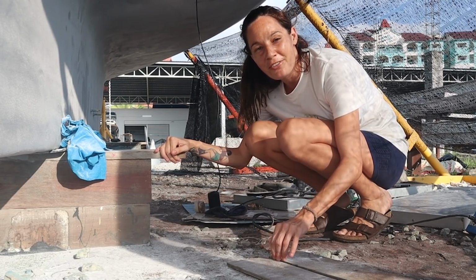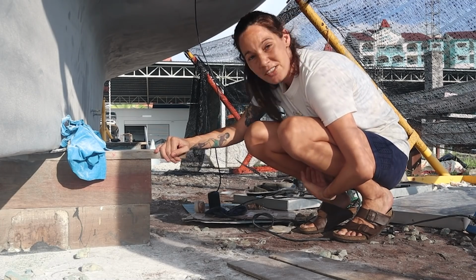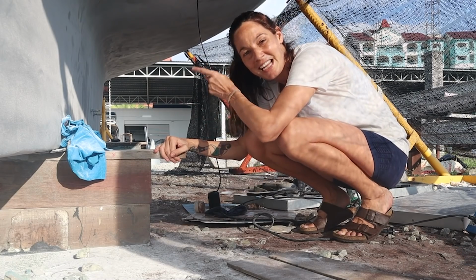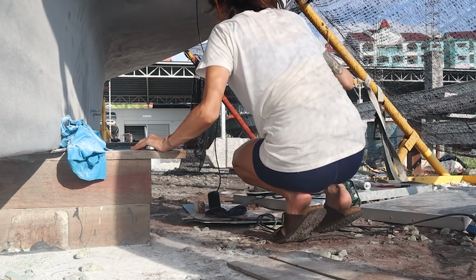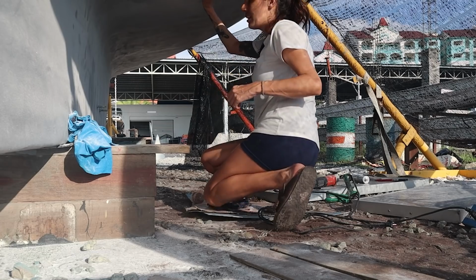Alright, let's try to install this properly. Two-man job on the hands of one Yoshi. I covered up the face of the transducer here with tape, just because I don't want to get 5200 or make it dirty or anything. It's not too hot for Tallulah this afternoon, so I've come down to give Yosh a hand. And we are installing the transducer, and so I need to help him by shoving this cable up through the new hole that he's drilled. Alright, we good? Do you want me to hold it up?